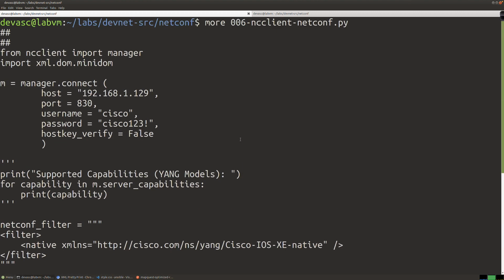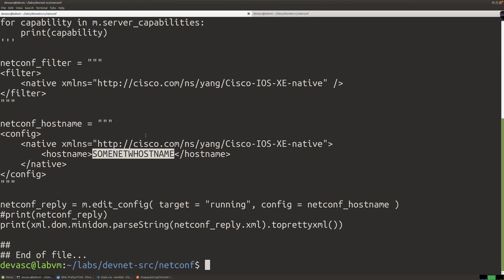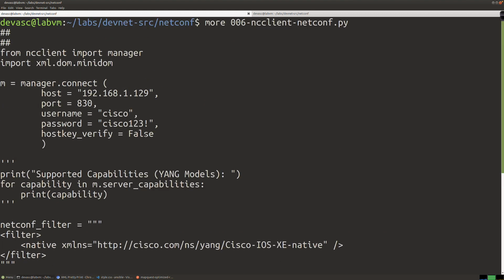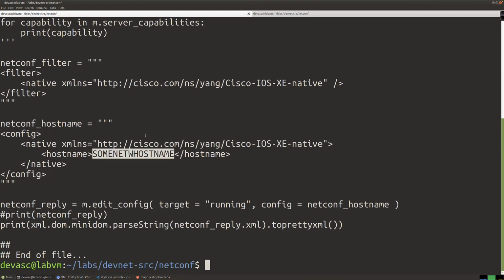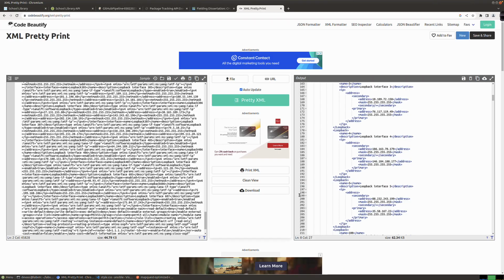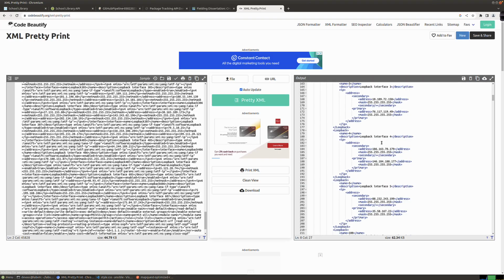And again, if we were to go back up higher in all that pretty XML, in fact, if I came over here, and actually I don't even know how to search in here. Maybe if I do Control F, that would work, and we'll say host name.